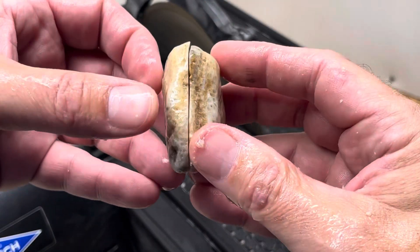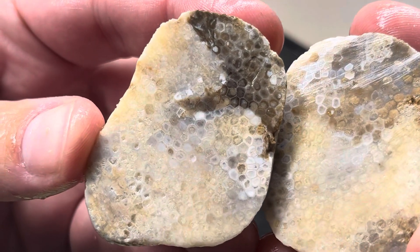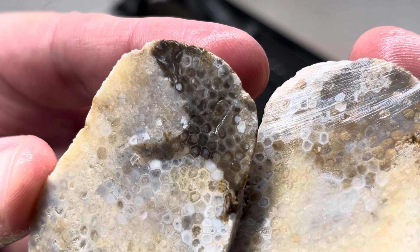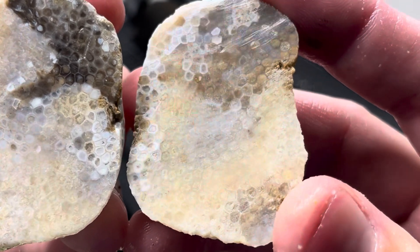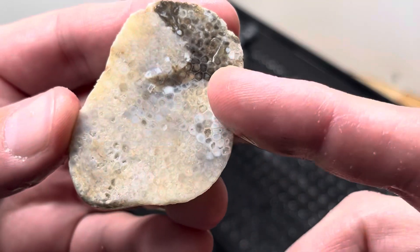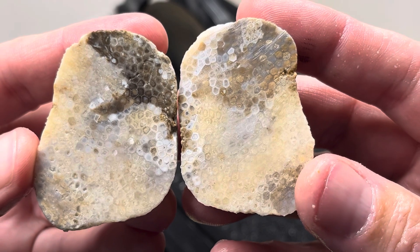Okay, through the first one. That is really good — look at all the different materials in there. You got some negative pockets down there, some really dark up here, white, yellow. That turned out really good, that first one. You'll be able to polish up both sides of that by hand really easy — real soft materials in here. Probably the brown is the hardest material in here. One for one — let's get on to number two.